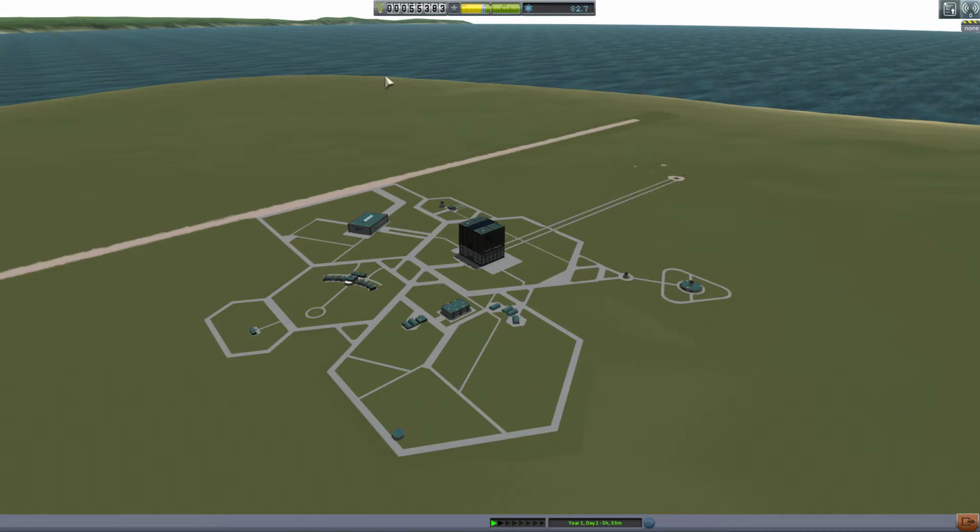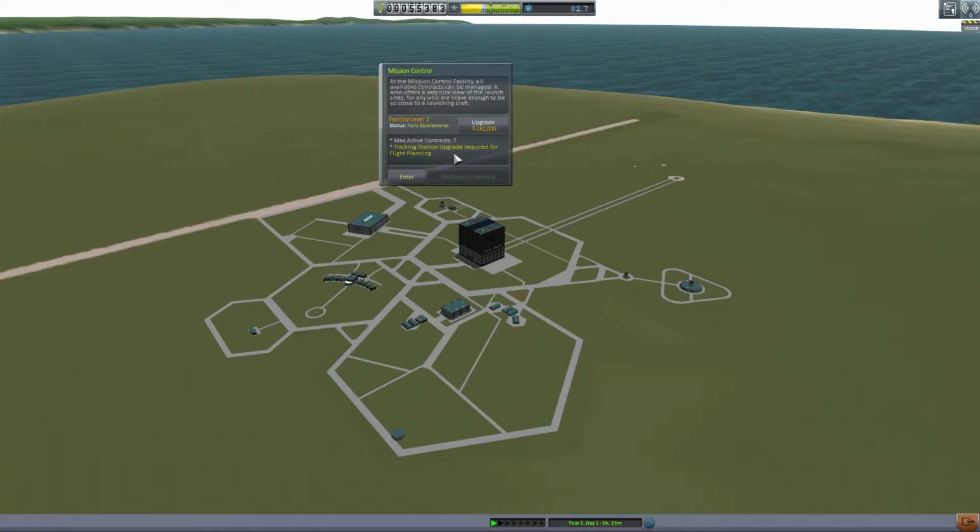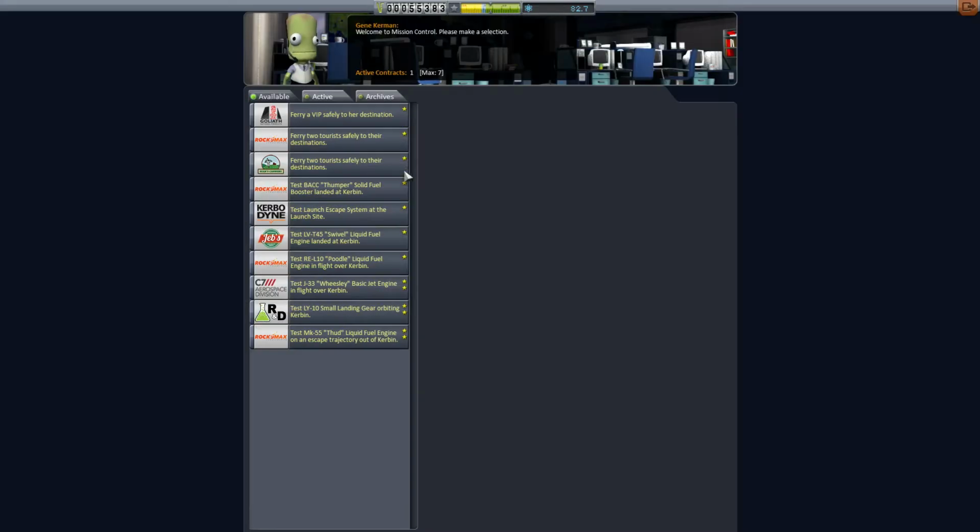I'm Neg Primer. When last we left off, we upgraded our mission control. The biggest thing we gained from that, so we actually gained two things: a tracking station upgrade for flight planning. So there's flight planning that you can do, which we will want before we try to go to the moon, I think. That's the same flight planning we need.